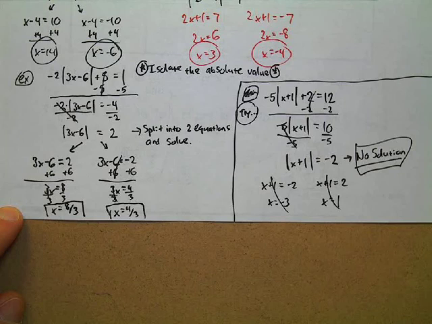Number 1 asks you to graph it, so please sketch a graph or use your graphing calculator to solve it. But all these other ones, you don't need to graph the solutions for 5 to 15. The only one I want you to do any sort of graph for is number 1. For 5 to 15, you do not need to graph the solutions or anything like that.